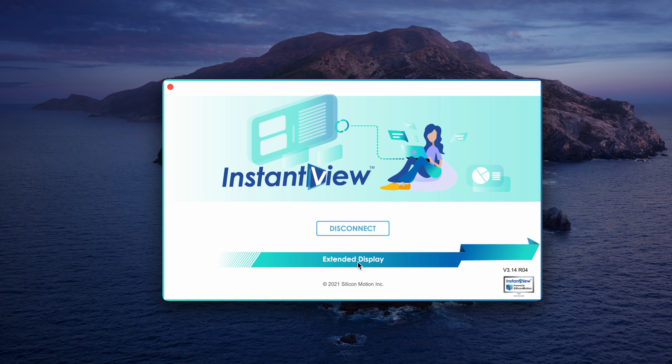In today's video I'm going to share with you the easiest way to connect up to three external monitors to work with your Apple M1 or M2 MacBook Air running macOS Ventura. External monitors are a massive workflow advantage whether you're doing video or photo editing, running spreadsheets, or multitasking on any type of project. Having more than one screen is great for your productivity, and this dongle is the easiest solution to get multiple external displays working without question.